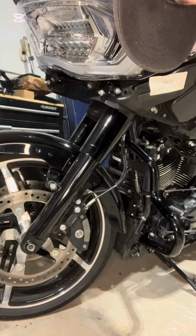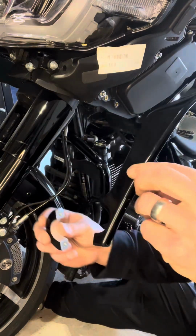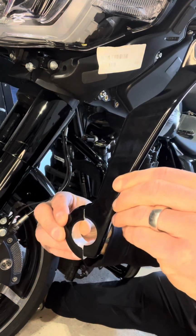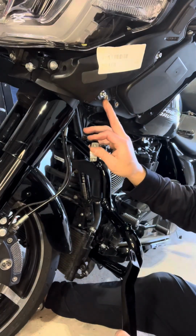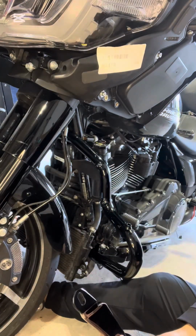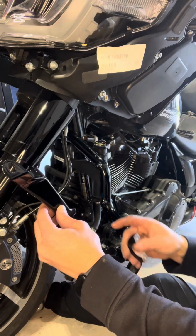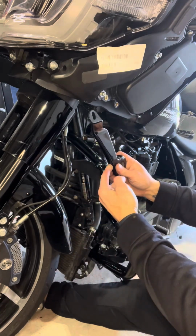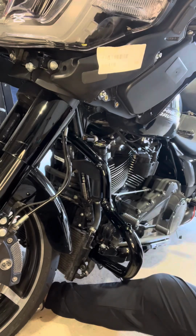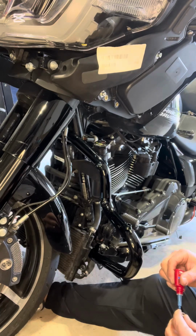I'll be right back. You guys, welcome back. So these are your fairing support brackets. So just got 2 pieces, 2 bolts that go around down here, and then you have 1 bolt that goes up here. You can tell the left side and the right side from each other because you're gonna wanna put the bolts in from the front. So what I'm gonna do is start with this top bolt, hit it with a little bit of Loctite.